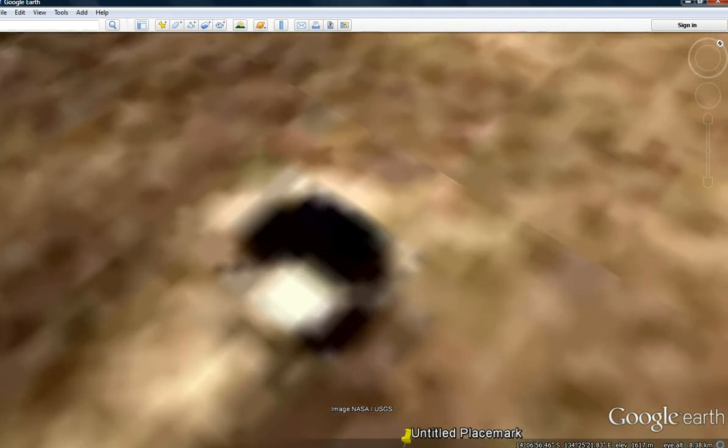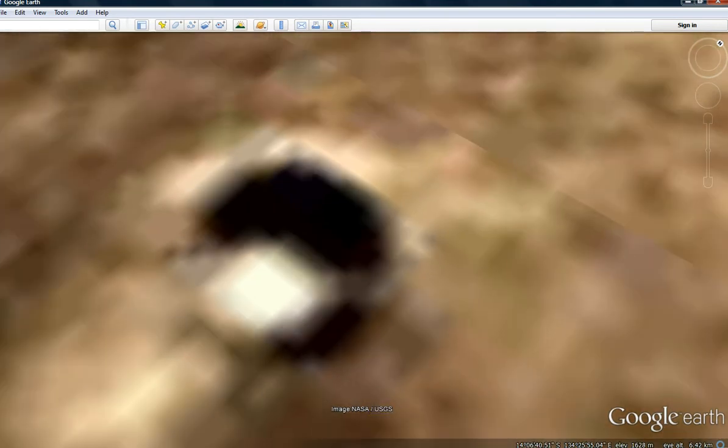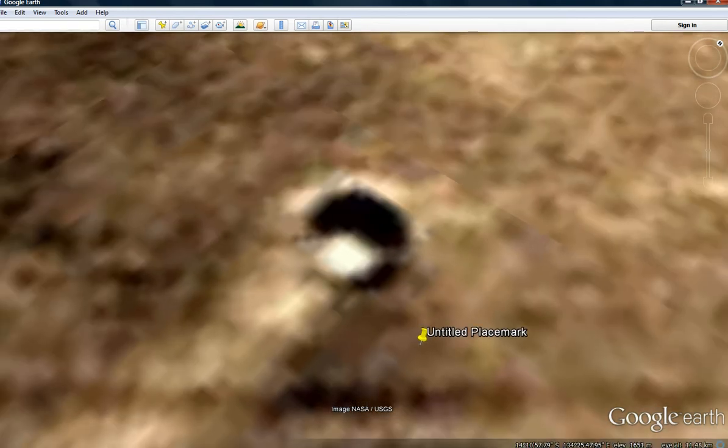I wanted to show you one other thing. Looks like an impact crater, right? Well, not exactly. Actually, it looks like one of those hoods, and my guess is they photographed a vehicle going into it, right there in the center of the screen. It even leaves a bit of a trail. So what I'm thinking is we have some kind of agriculture or industry going on. This is not natural. There are things going on on that planet. NASA won't admit to it, but that's the way it is with them.